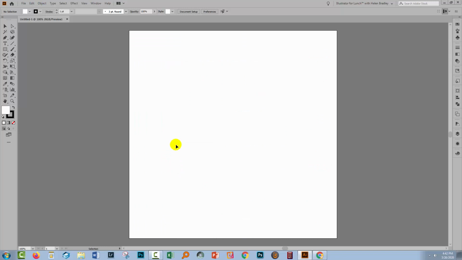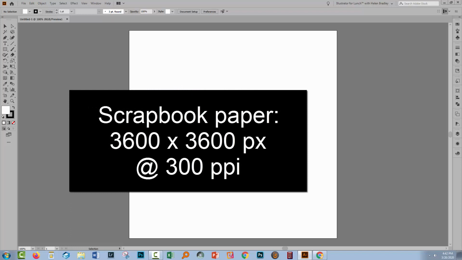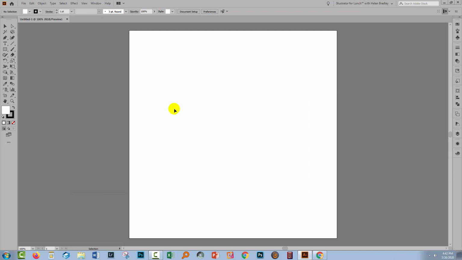Let's return to Illustrator and let's have a look at the issue. The problem is creating a document in Illustrator that you want to save out of Illustrator as, for example, a JPEG file to predetermine how big it's going to be on export. So I'm going to take scrapbook paper as my example because it's pretty easy and a lot of people do it. A sheet of scrapbook paper is 3600 by 3600 pixels in size, and it's typically distributed at 300 ppi or dpi. It doesn't matter what terminology you use, but the 300 is the resolution.